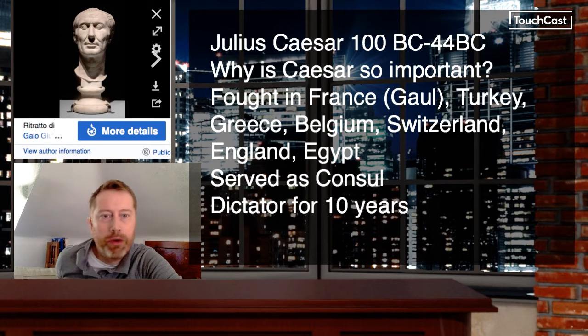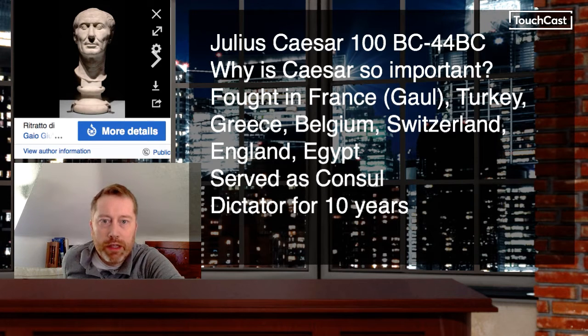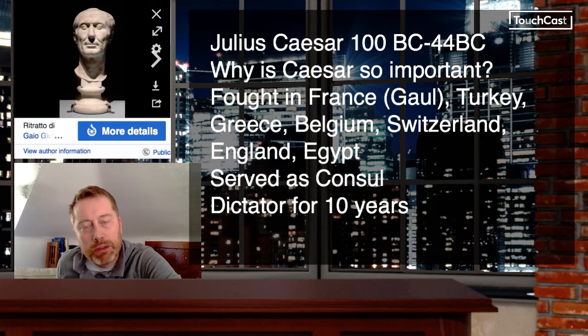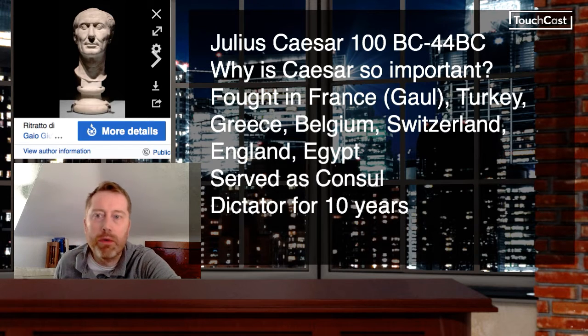Well, Julius Caesar, born in 100 BC. There's this picture over there on the screen. You can see what he actually looks like. That's kind of rare. We don't know very many people in ancient history what they actually look like, but we do know what Julius Caesar looked like from all of his marble statues that he left behind. He's an important guy, so people put him into marble, and we know what he looks like. It's pretty rare, and it's pretty neat that we know what he looked like.